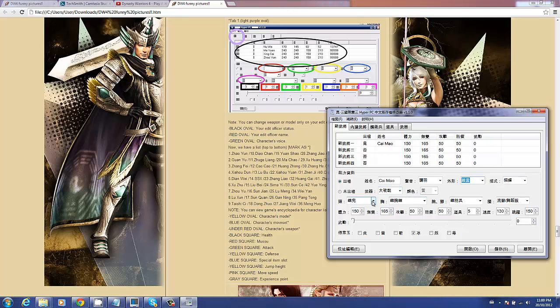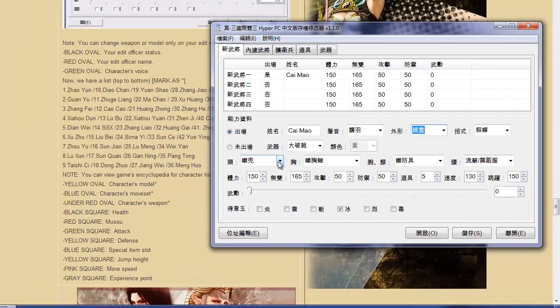Then this, I don't really use it anyway. I don't use any of these sliders really.